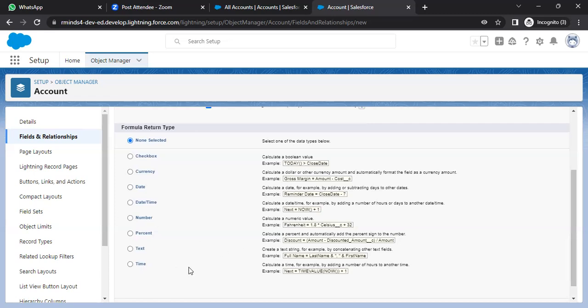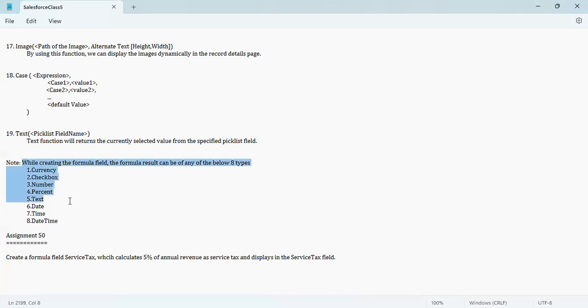The formula return type. I was telling you, right? There were 8 data types, which are the return types for our formula. So while creating the formula field, the formula result can be any of the following eight data types, so we will have to specify our requirement.